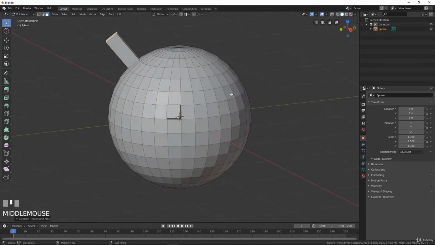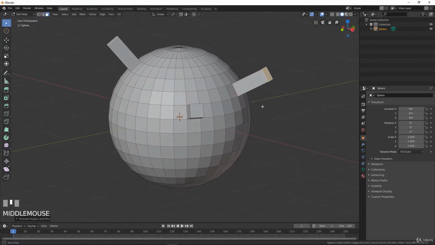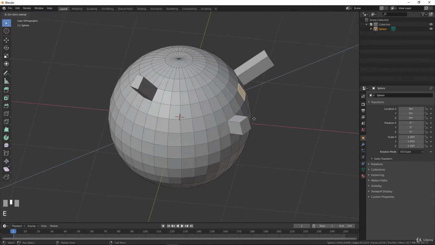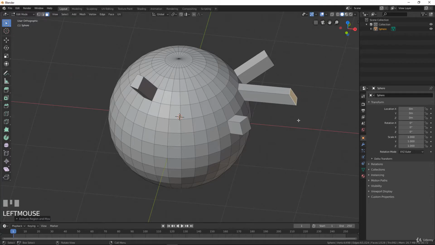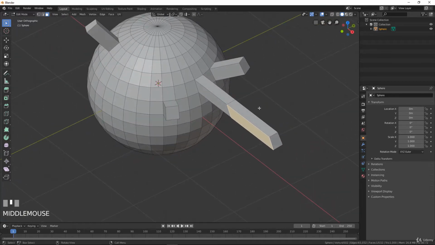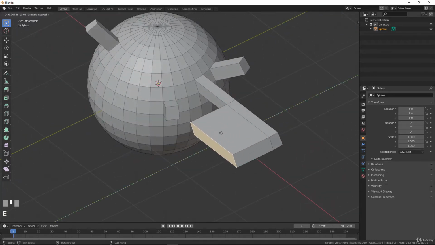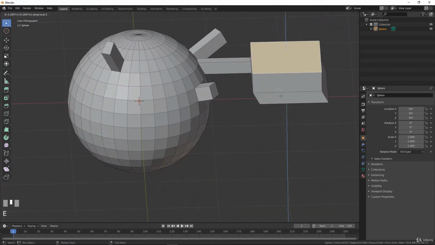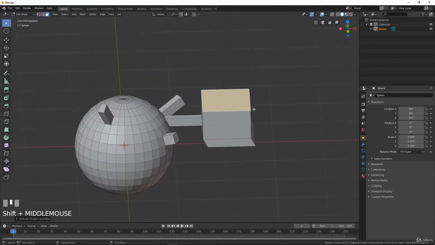And so by default I press E like that. Okay, but I can constrain my extrusion on an axis too. If I make an EX, you can notice that it will go along this axis. Okay, and if I make EX like that, it works. But if I select that one and make EY, it will work too. Okay, and same for that one, EZ, it will work.